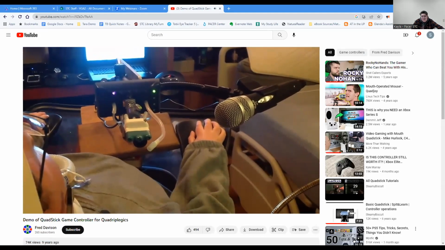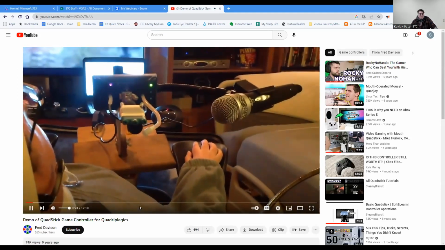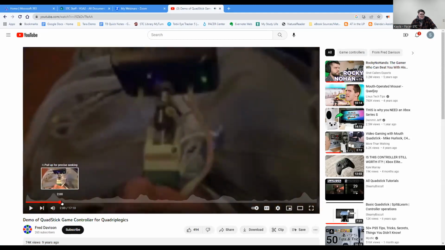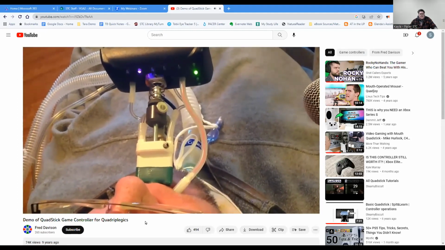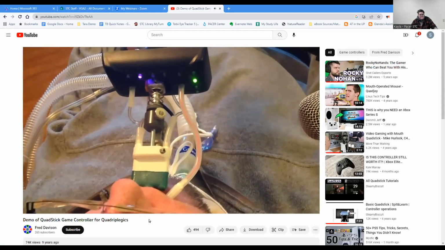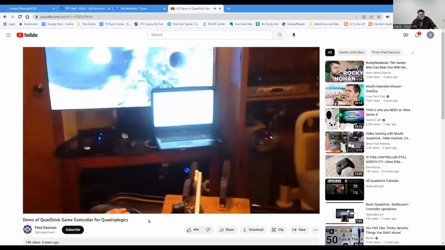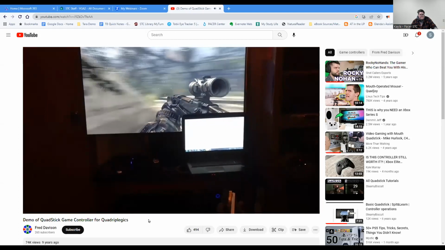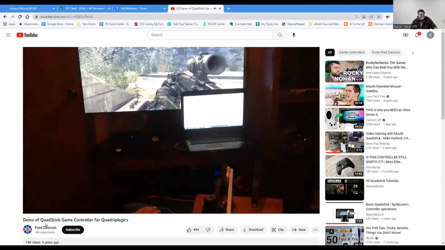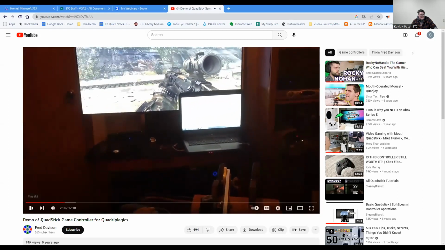These are different views of the quad stick. As you can see, the mouthpiece is a 3-hole mouthpiece. It allows you to use every button, which I gave a sip. It was a quick hard sip to change modes. It allows you to move in circles so you can see where you're going, and it allows you to move forwards, backwards, angles, any way you want. So here he is playing a first-person shooter with his mouth, which is pretty cool. So that's the quad stick.